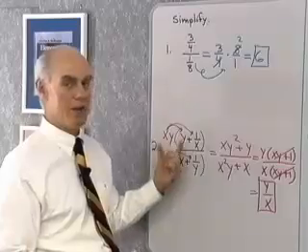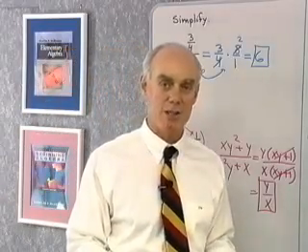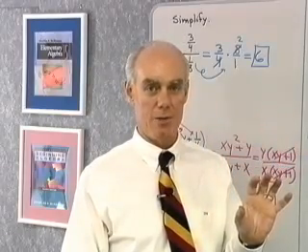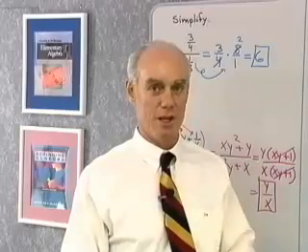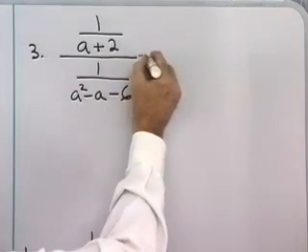Okay, so a second method of simplifying complex fractions: find the least common denominator for all the little fractions you see, multiply the numerator of the complex fraction and the denominator of the complex fraction by it, and see what you get. Let's try a second problem, or a third problem, I should say. This one's all set up to do by division, so let's do that.